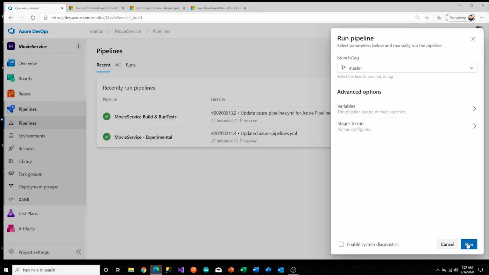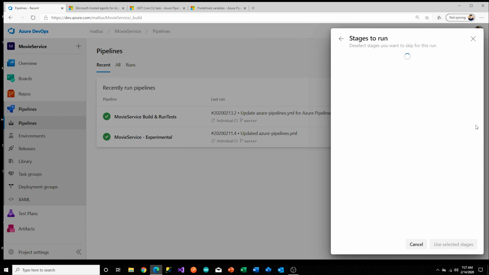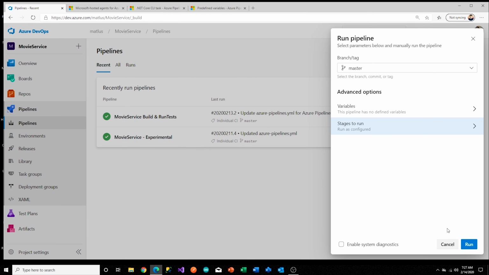and then come back here. So same options. I can enable this, or I can use the variables. I can also pick, I guess, on what variables to, I've never actually used this, but you can pick different stages.